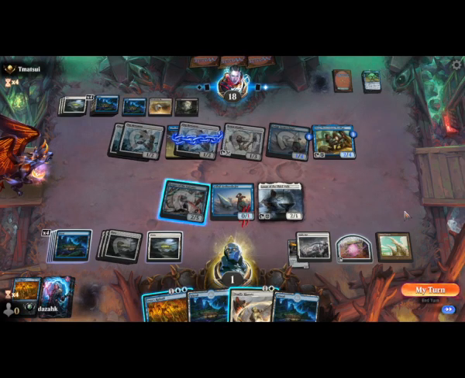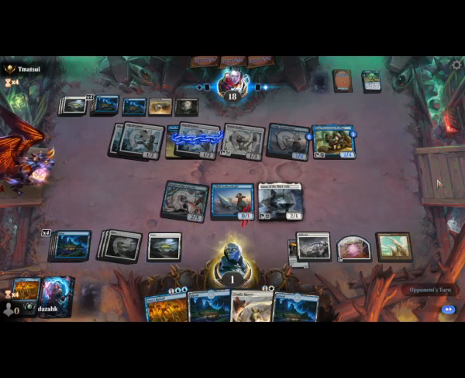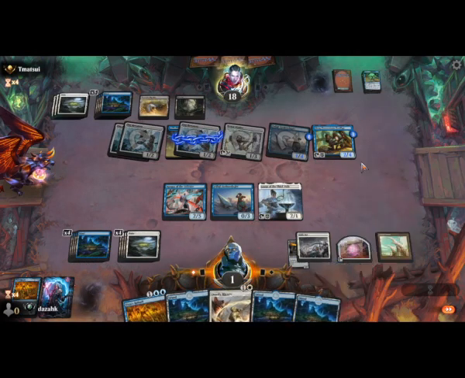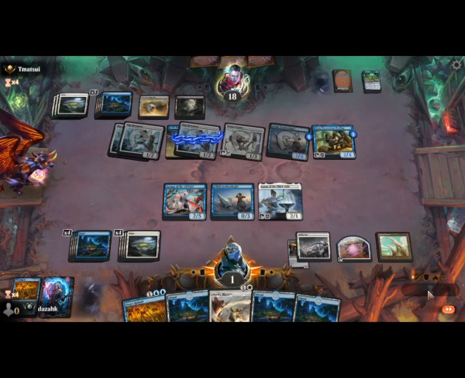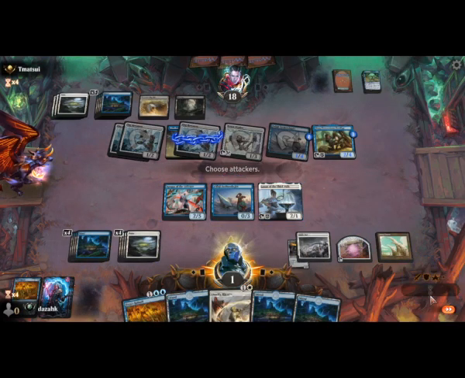Really want to use that Deadly Riposte, but I shouldn't. Go over to my turn. Determined to try and get this Ivory Tower to work. No attacks. End turn.